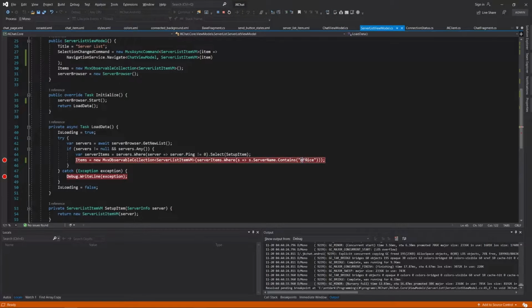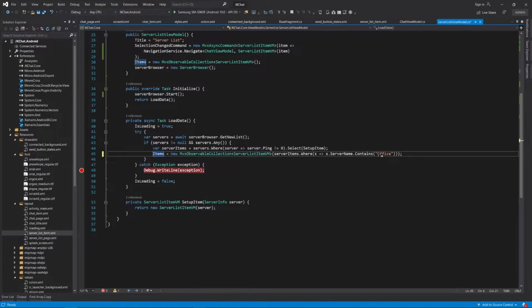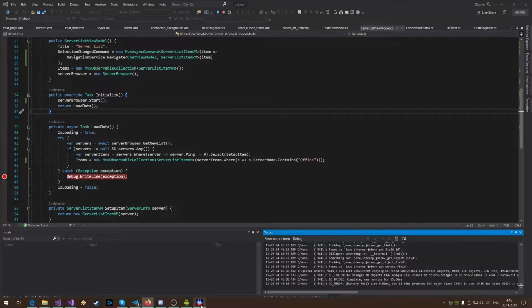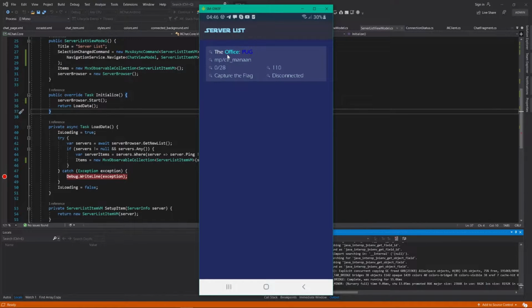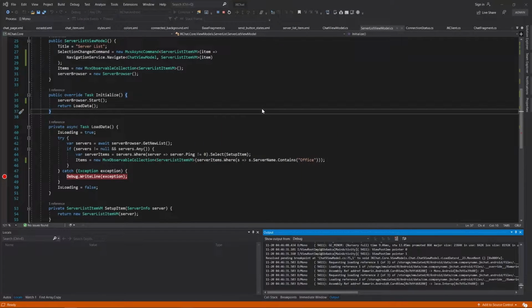Oh, I think yeah, it doesn't ignore case, so it was seeking with the lowercase o. Okay, yeah, Office is now displayed. Let's connect.